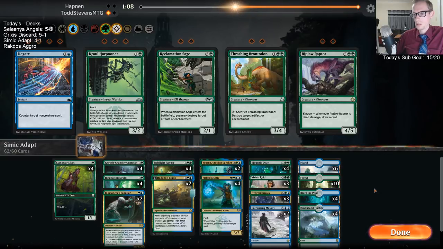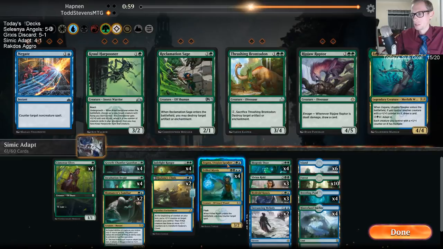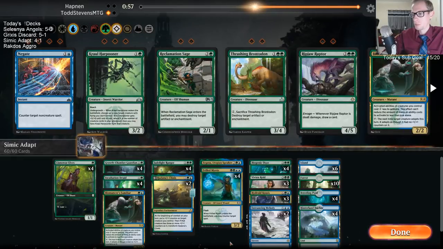What do I want to take out? Do I want to take out the Biomancer's Familiars? No, the Familiar's good. Maybe take out a Zagana. Maybe one Zagana, one Familiar. Yeah.